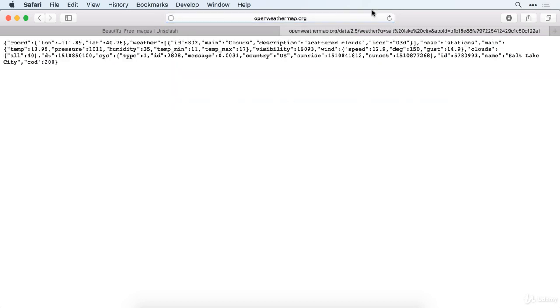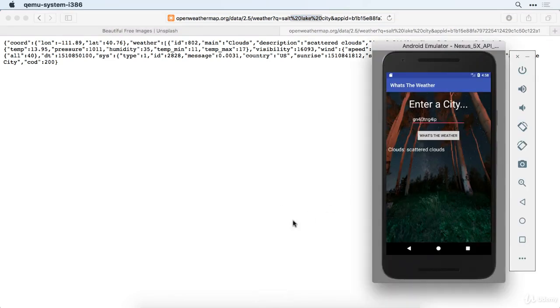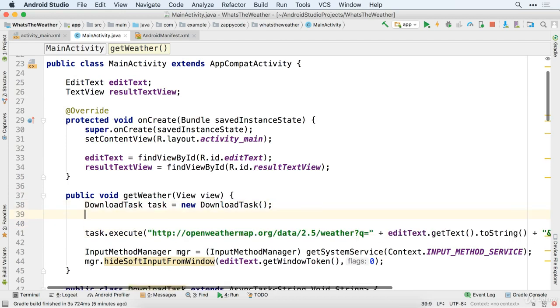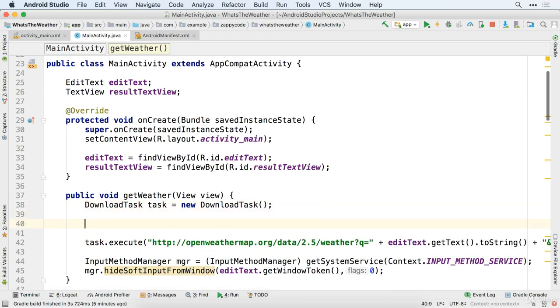There we go. You can see we get the appropriate information, but that's because Safari here has automatically said, hey, wherever there's a space, we're going to do a %20. And in URL terms, a %20 is the same thing as a space. And so it seems like our code is automatically handling that because we put in Salt Lake City and we're getting the appropriate information. But just to be safe, or if you ever are seeing that that's not happening, this is how you can turn spaces into that %20, for example.